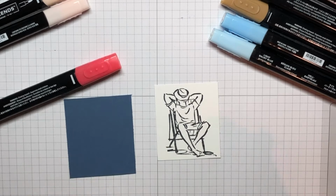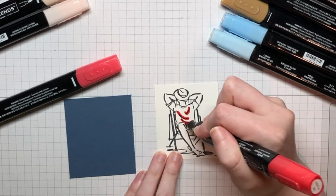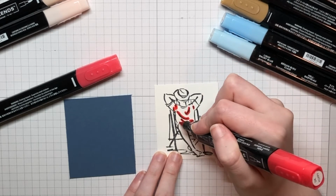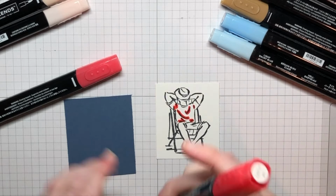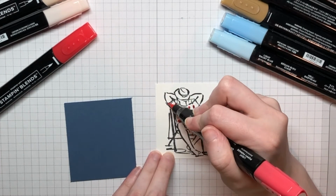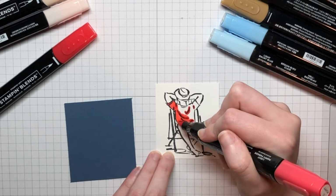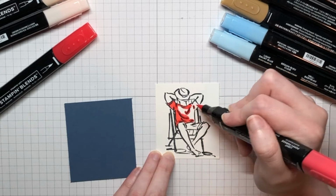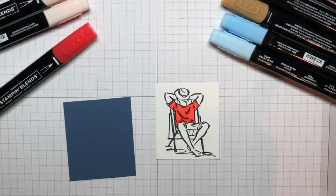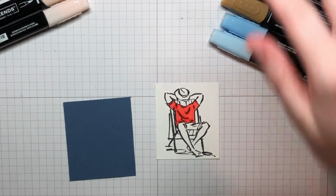So I'm going to start with the Poppy Parade, and I'm starting with the dark here, and I'm going to do his shirt in the Poppy Parade. Now I'm just kind of grabbing some of these spots where you can see that his shirt would be crinkled, and I'm doing those in the dark. Now I'm going to take the light and I'm going to color in the rest of the shirt. Alright, so that's all we needed Poppy Parade for, so I'll move that to the side.